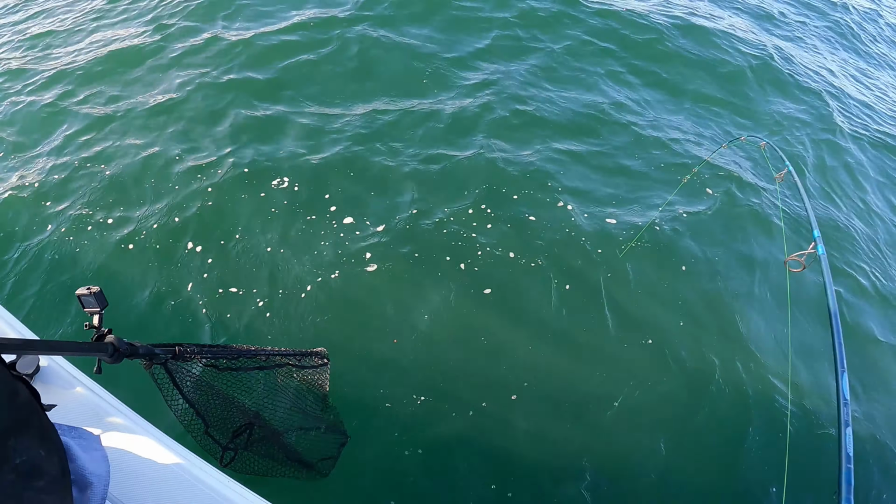One of the viewers to the channel had asked how you can tell the difference of male and female. This one's a male, obviously. You can see the pronounced big white chin and more of a gray body, and they usually have that spot occasionally on the side. That's seven and a half. They get way bigger than this.